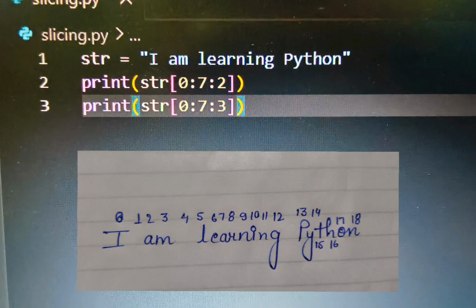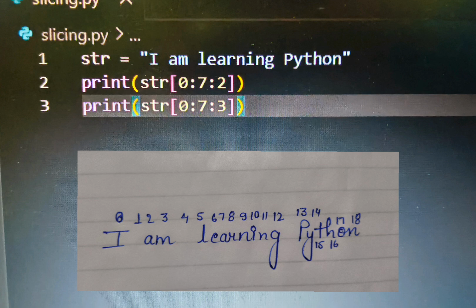to print the characters from the starting, that is from I, because the first value I have written is 0. So the 0 index is the first index and the first character of this string. And the middle value is 7, that is the ending position. So 7 will be excluded.